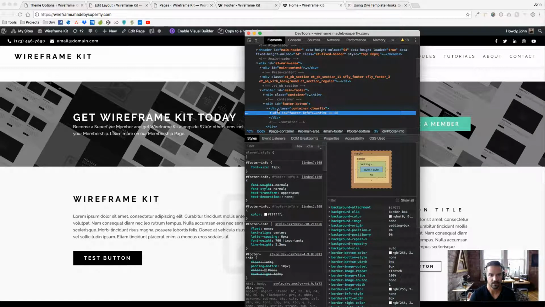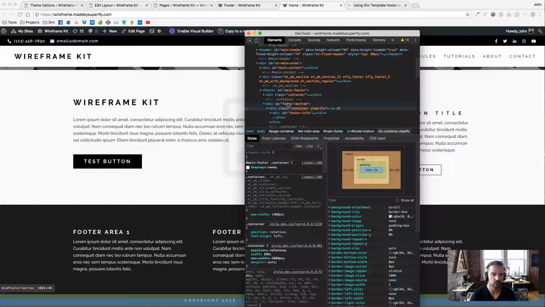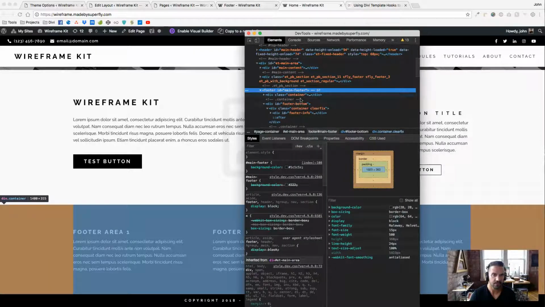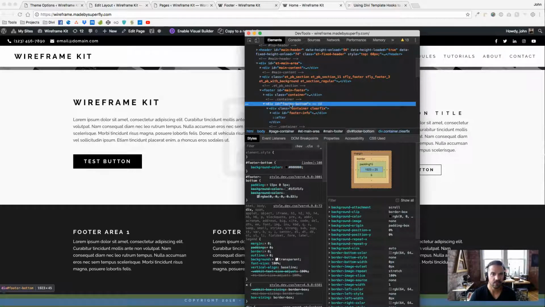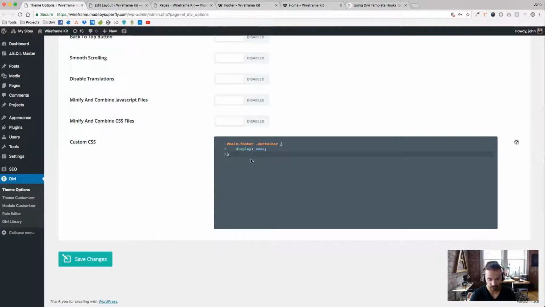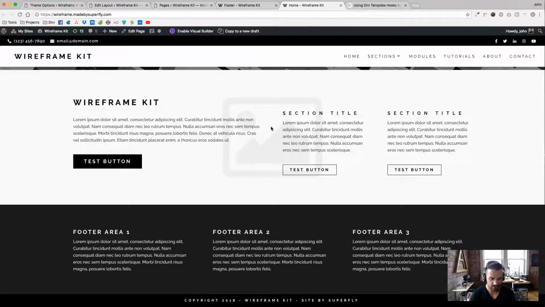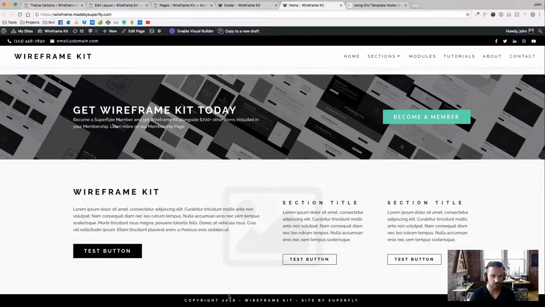So we might have to say something like main footer container and then footer bottom container, display block or something like that. Let's see here. Footer dash bottom. Div ID footer dash bottom. So main footer footer dash bottom dot container, display block, let's say. I think that might work. And this is only if you want to keep that subfooter. Yeah, there we go. So that'll keep the subfooter for you.